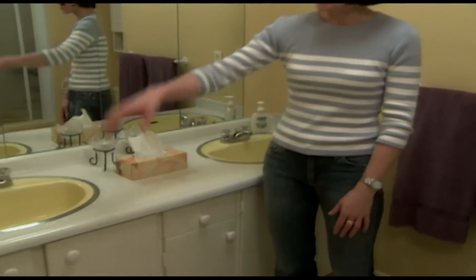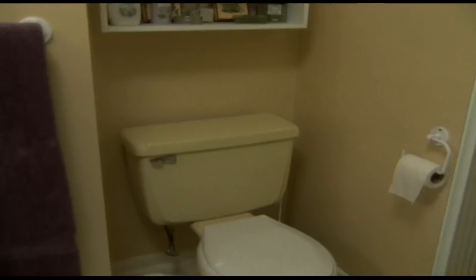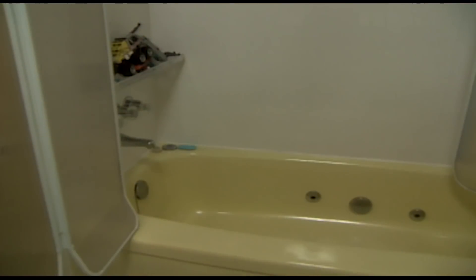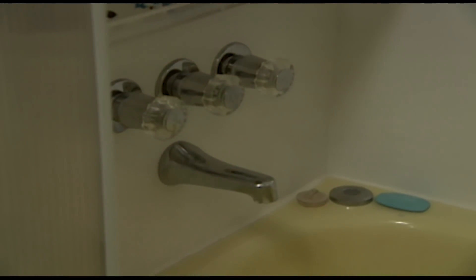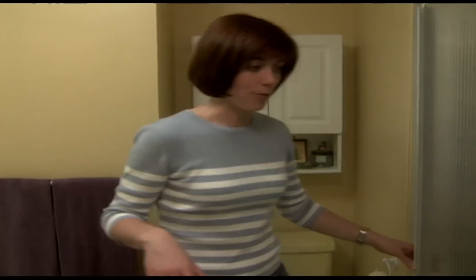We'll replace the vanity, add some new lights on either side to open it up and make it seem more inviting. We'll also update the overhead fixture, add a new mirror, and definitely replace the yellow toilet. We'll add some floating shelves for towels and baskets in the cubby area. And do you like having a bathtub? A jacuzzi one! Wow, that's pretty grown up. We'll focus on getting a tub that's hopefully a little bit deeper for Mitchell to soak in, and use an inexpensive wall tile and shower system to make the most of this bathroom.